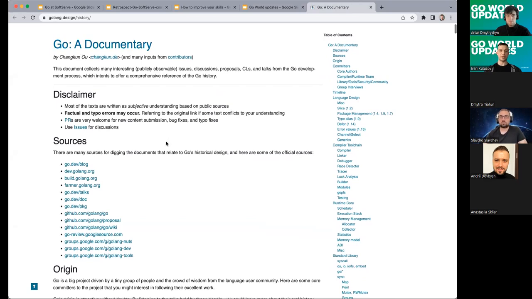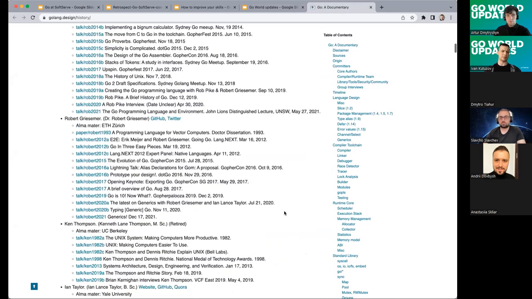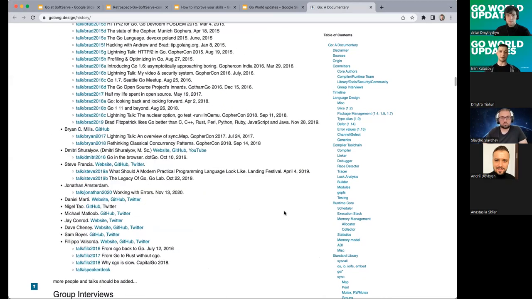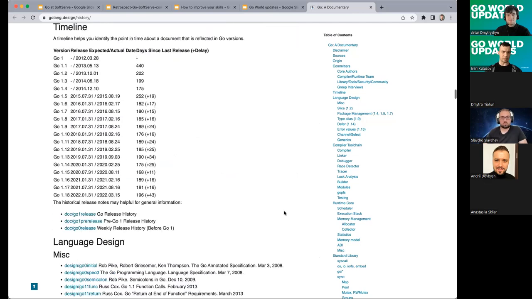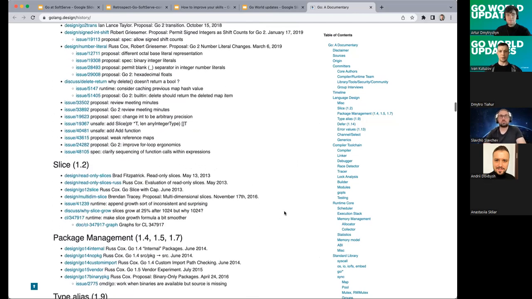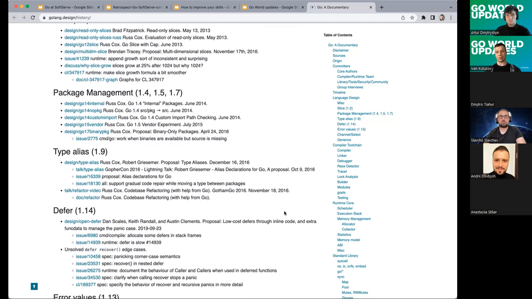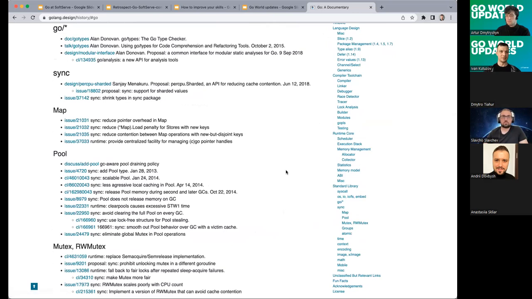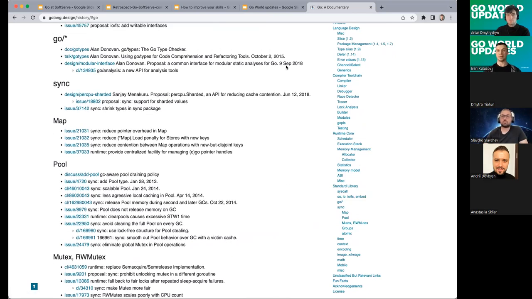Golang design history, as you see, and here we have about 700 different links to different speeches, talks, articles. I believe it is mostly about talks, and some information. So if you want to find some information about Go, about implementation, or related stuff regarding the Go ecosystem, you might find it here. Yeah, so it's one good place. Instead of using just plain Google, you may try to use it, and it's already structured. As you see, we have a huge division here.